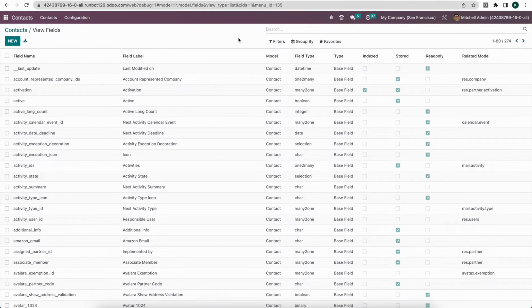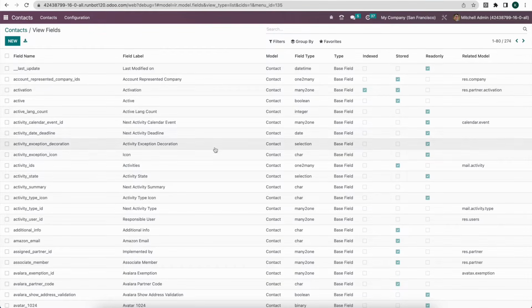So a couple more principles that we want to understand is the different data types and whether it's required or read only, or if it has a related model, will tell you whether or not you can import to it. Now, fields that are read only, you typically cannot import to, and fields that are calculated cannot be imported to. So for example, if you have a sale order, the sale order has a total field, but that total field is based on other information within the record. It's not something that you can import to because there's business logic that will compute in order to determine what the total should be. And this is a lot of information, but as you get more familiar with Odoo and importing records, you'll intuitively know what fields you can import to and which ones you cannot import to.